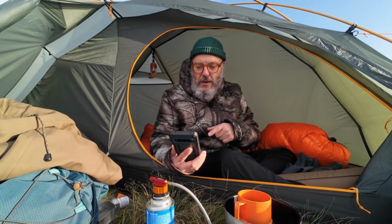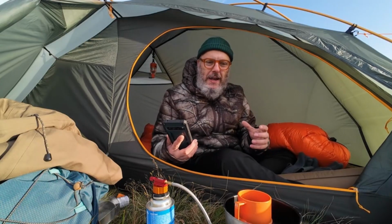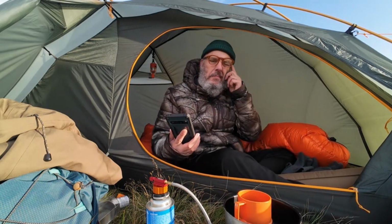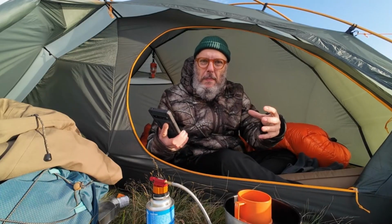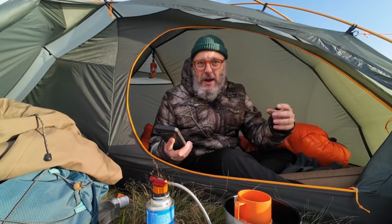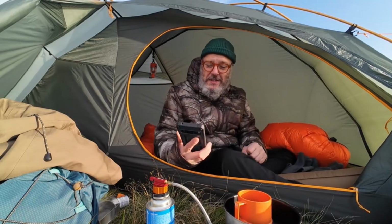Easy pack carry bag with two compression straps. I showed you this yesterday. I just love these types of bags. Dead easy, just cram it all in. Although I don't cram it in, I don't fold it. I roll it, put it in. It's just a bit easier at the other end when you're getting it back out. I just like these little bags that are slightly oversized. You get everything in there and then you compress it down, a bit like when you put your sleeping bag in the compression sack. It's just a bit easier than trying to force it into something that's too small.